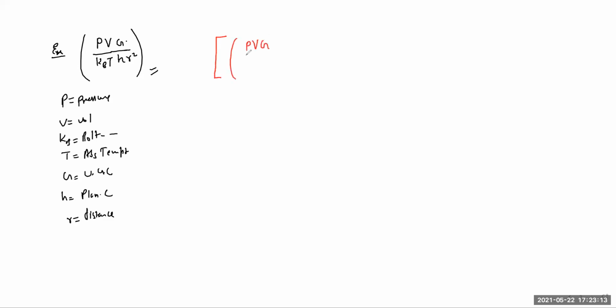Sir, I got M minus 2, L minus 2, T minus 4, I minus 1, and theta 0. Okay, so what we can understand is the PV and K_B T will cancel out because both are energy. Energy upon energy is cancelled out. And then smartly we can do G M square by R square because M square is not there. So I'll mention it as M square H. Now we know this is like a force equation. So I can write force upon M square H.